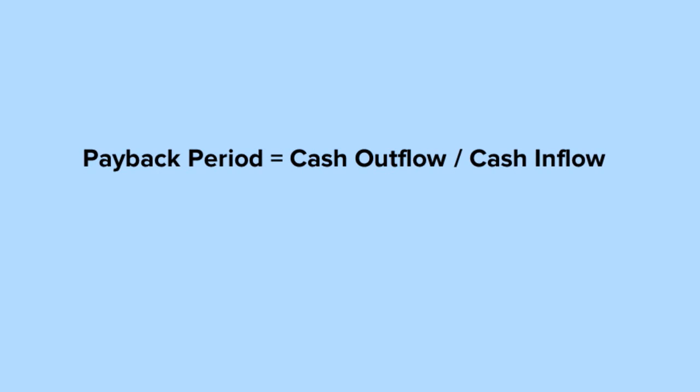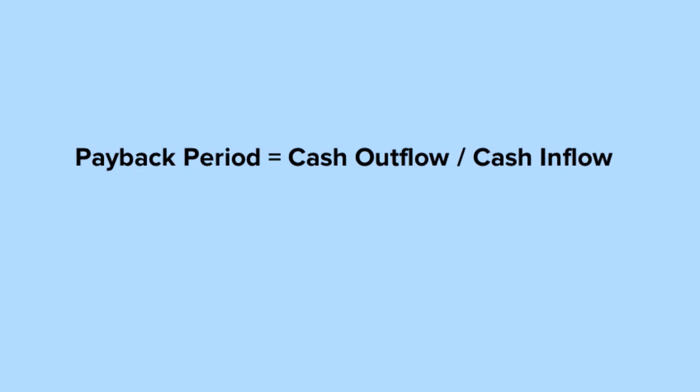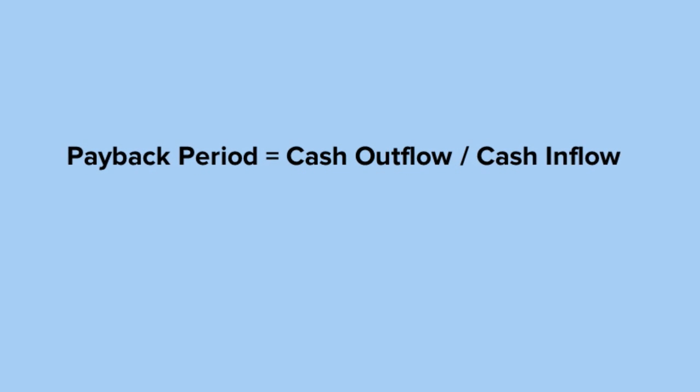The calculation used to derive the payback period is called the Payback Method. The formula for the Payback Method is simplistic. Divide the cash outlay, which is assumed to occur entirely at the beginning of the project, by the amount of the net cash flow generated by the project per year, which is assumed to be the same every year.